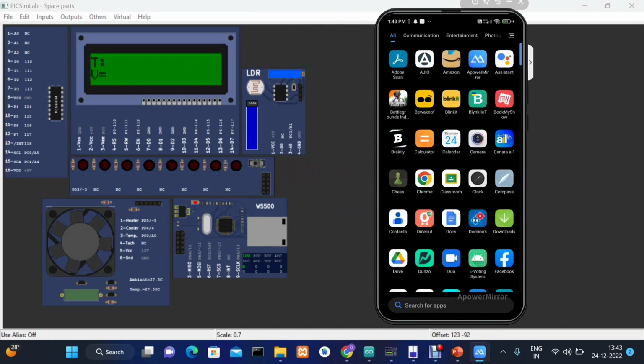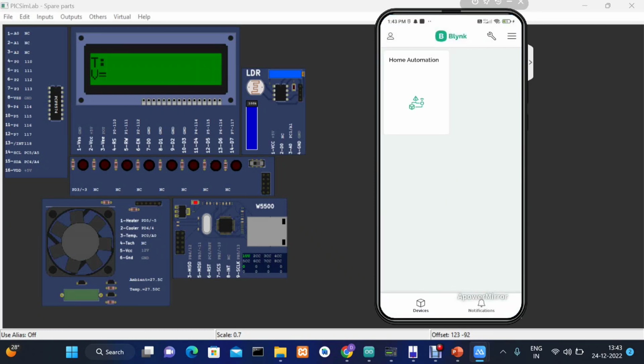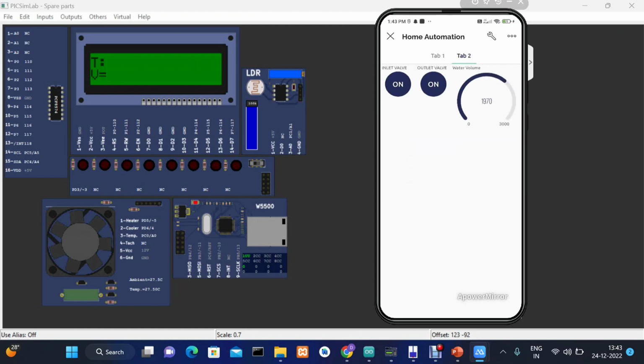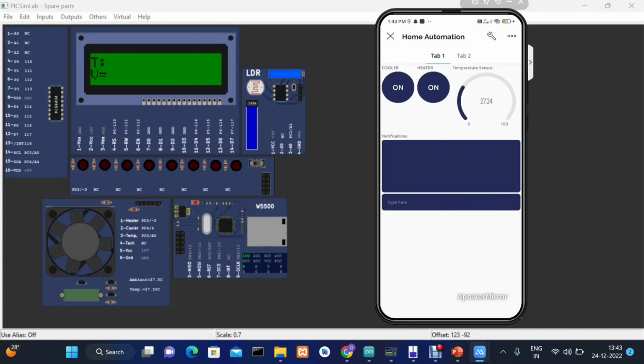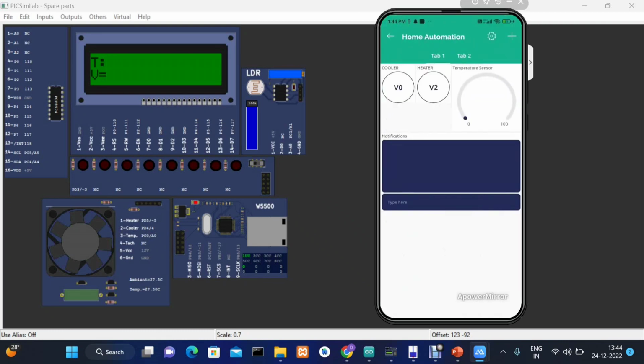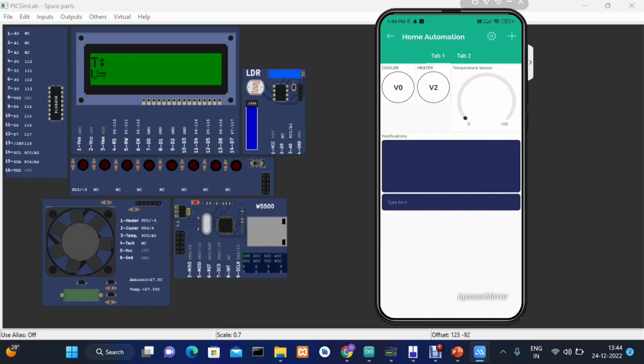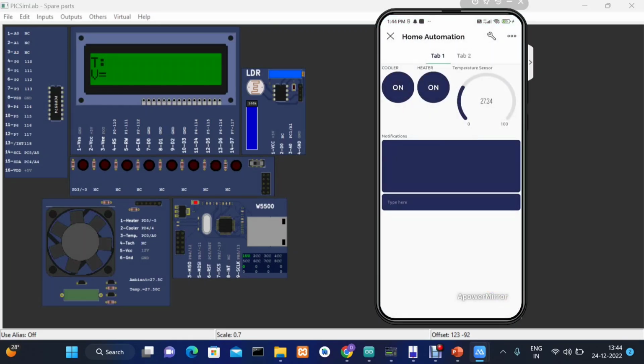Yeah, you can see the display of my phone here. So let me go through this Blynk IoT app. Here you can see the home automation app that we have created. As I told, we have different widgets like cooler, heater. This is a temperature sensor, and we have two tabs. Tab 2 has the inlet valve, outlet valve, and a water volume indicator. You can create all these widget buttons and notifications using settings, where you will get an option to select widgets like buttons, slider, vertical slider, or gauge, etc. Let me turn on the Ethernet first, so that we can have a connection to the project and to our app.